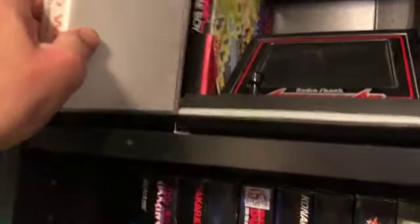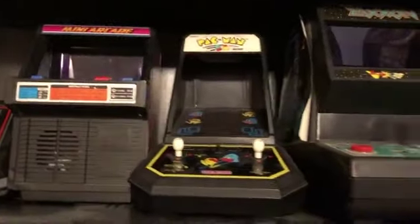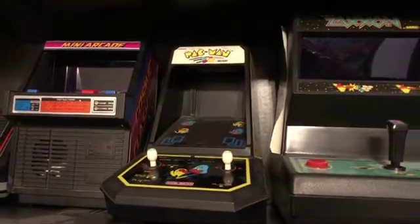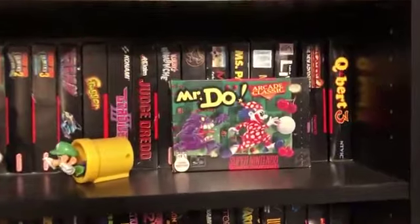Super Mario World doesn't come with a box when you get it with the Super Nintendo. I intended to put a picture on there, haven't gotten to that yet. The Super Game Boy lets you play Super Nintendo games or Game Boy games on your Super Nintendo. I won this tabletop Pac-Man in an Atari 2600 tournament. It's pretty awesome. At the Oklahoma Video Game Expo.